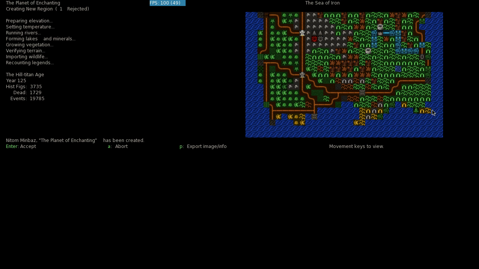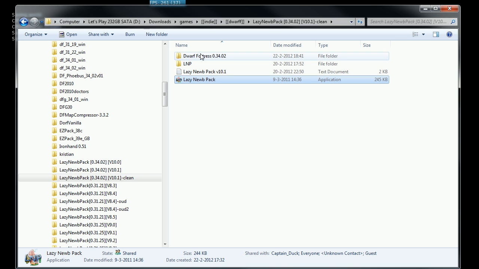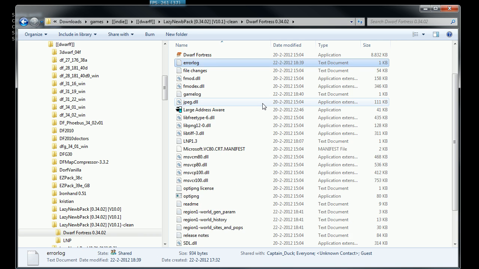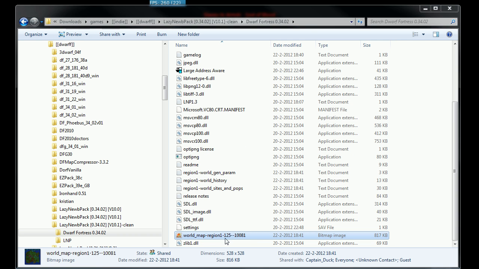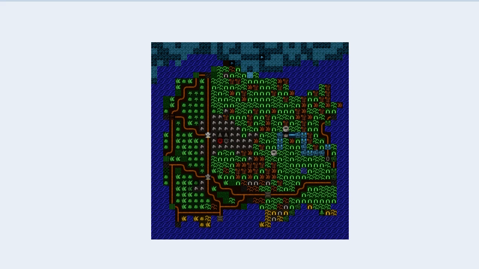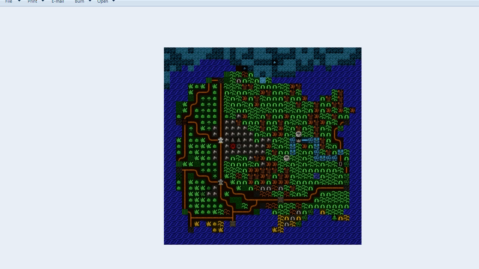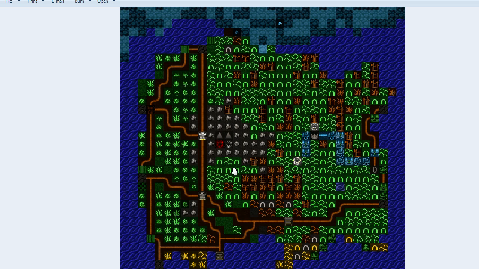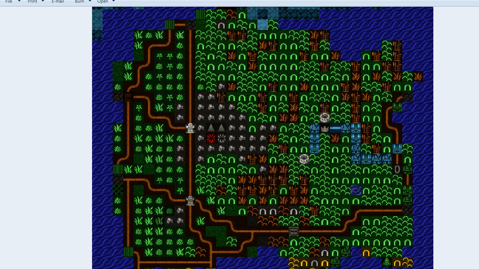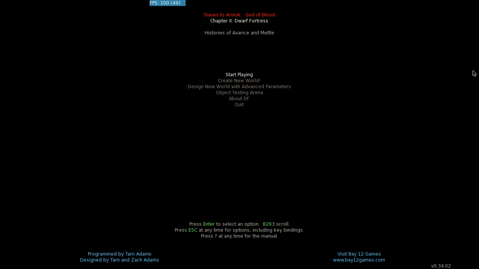Now to move on, first of all, press P to export an image, then press Enter to accept. And while that unloads, I can check a little bit in my Dwarf Fortress directory. There should be an image here now, the image of the world we just created. It sure is, and let me drag it to the right monitor. Yeah. So if you press P, you get an image like this, and for a large world, this can be very nice, so you can see where the hell you need to go. This should be done now. Yeah, it is. And now we can actually start playing the world.